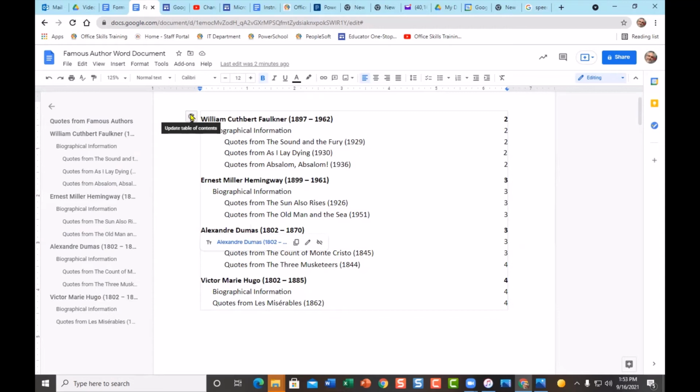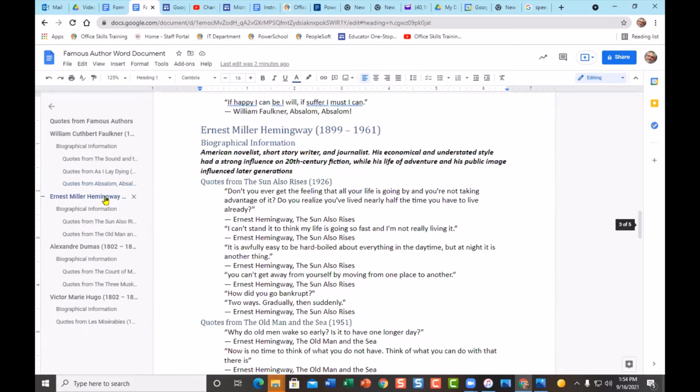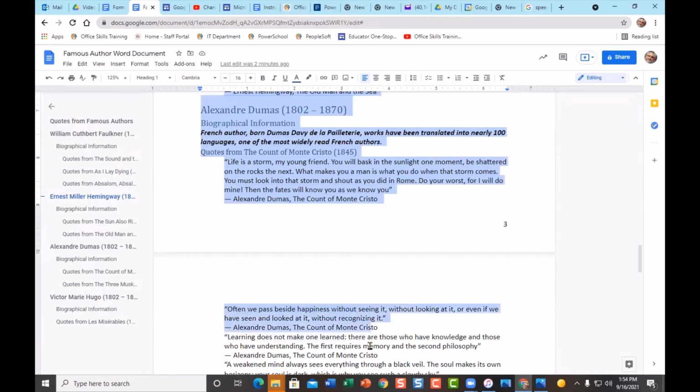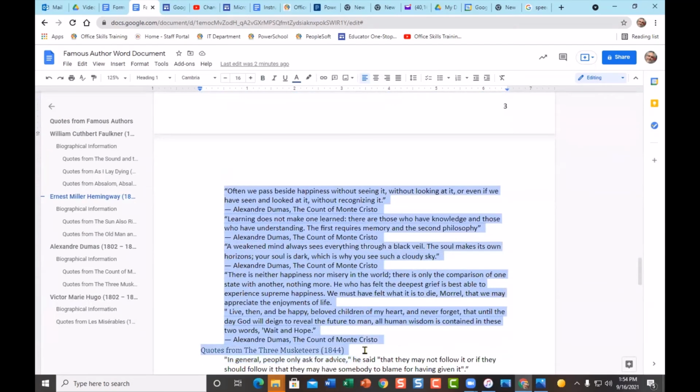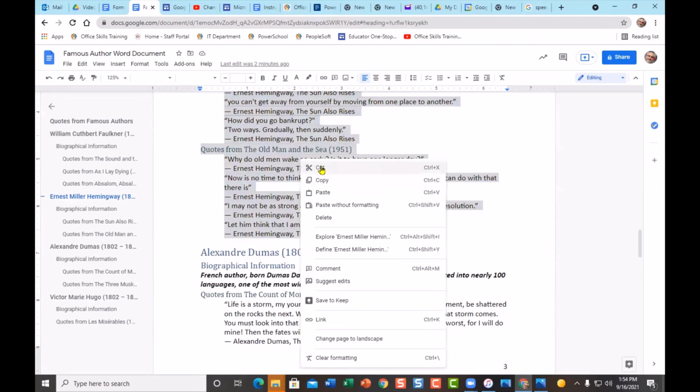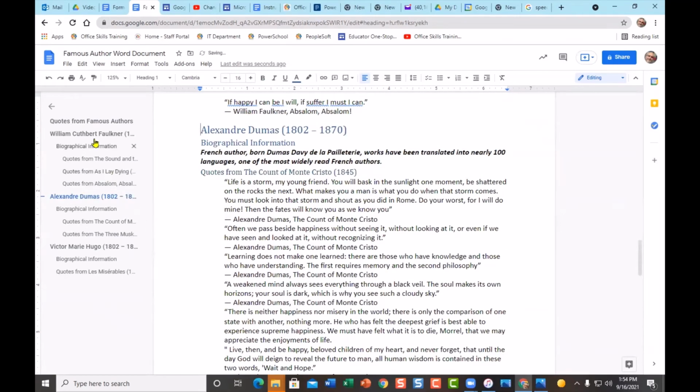So perhaps we could show that right now, just to show how that works. So we have William Faulkner as the first one, followed by Hemingway. Well, Hemingway is a much more well-known author in our world, so maybe we want to put him in the prime position up there where Faulkner is. So let's go ahead and go to Hemingway, and I'm just going to drag down here and get all of the stuff that happens to go with Hemingway. Oh, I went too far. There we go. Right there to the Old Man in the Sea. And I'm going to cut that out. All right. And now you can see that it's no longer here on our navigation page.